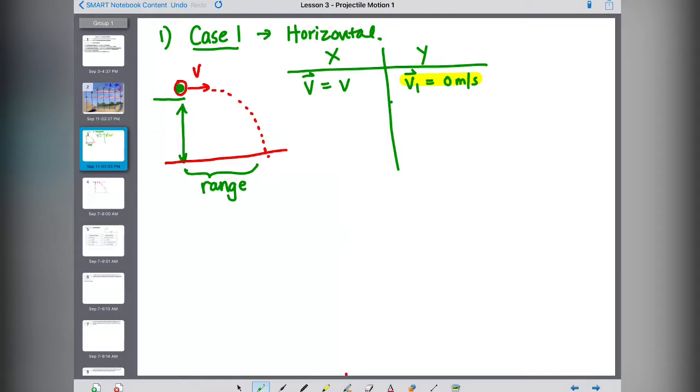These are vector quantities, so you have to have this little arrow on the top. Okay, and then what I also do know is there are some displacements. This is the displacement along y, delta dy, whatever it is. Because we talked about along y, there is an acceleration due to gravity, we always know that a is 9.8 meters per second squared down. I'm just going to put the direction down. And then whatever the range is, we call it the dx, the displacement along x.